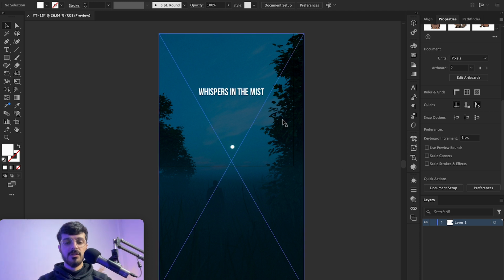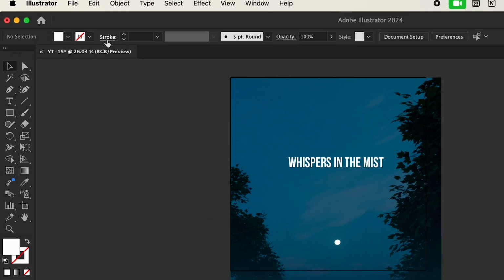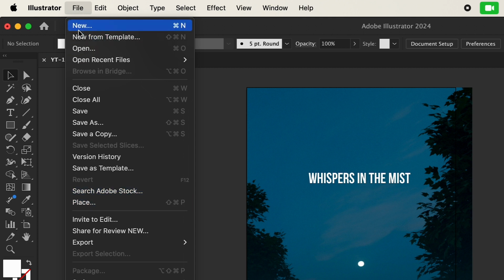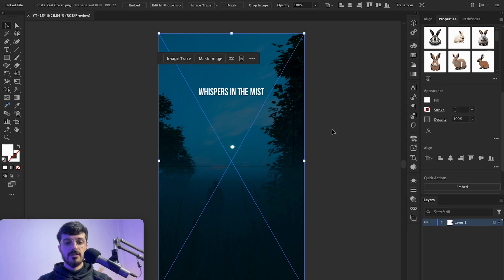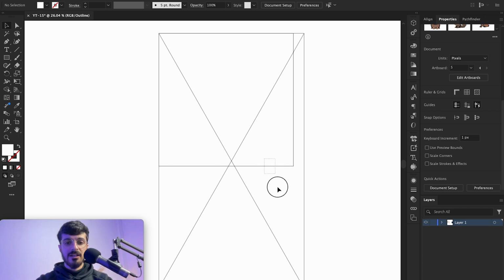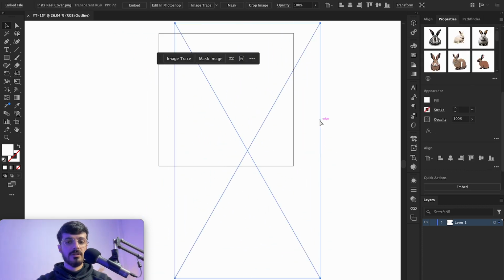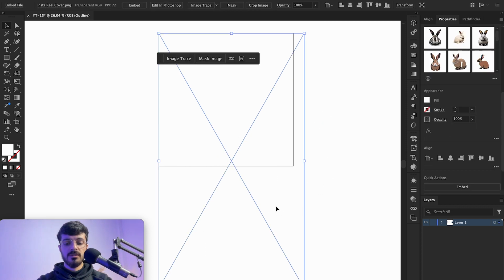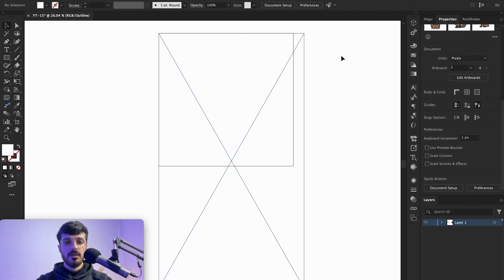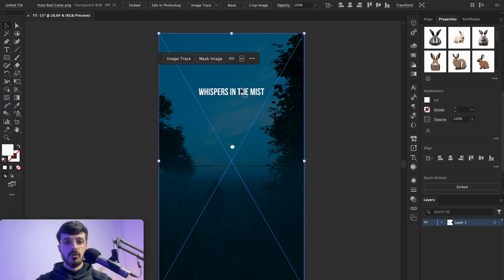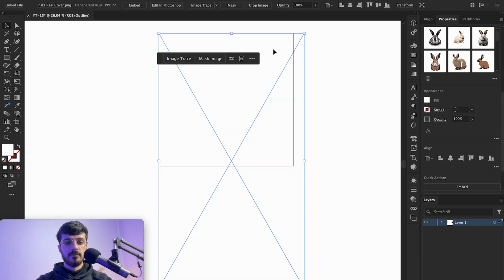I have this image here imported into Illustrator by going to File and Place. As you can see, this is not an artwork. I am now in outline mode. I just pressed Command Y for that, or you can go to View and Outline to see if it is an artwork or not.